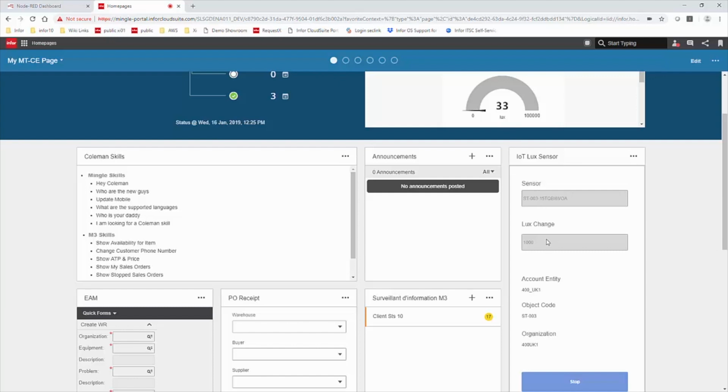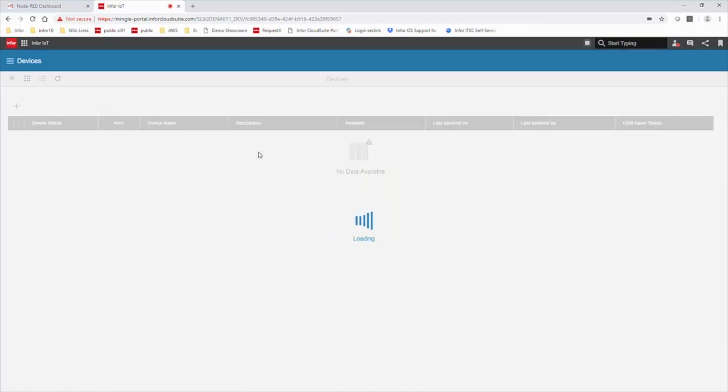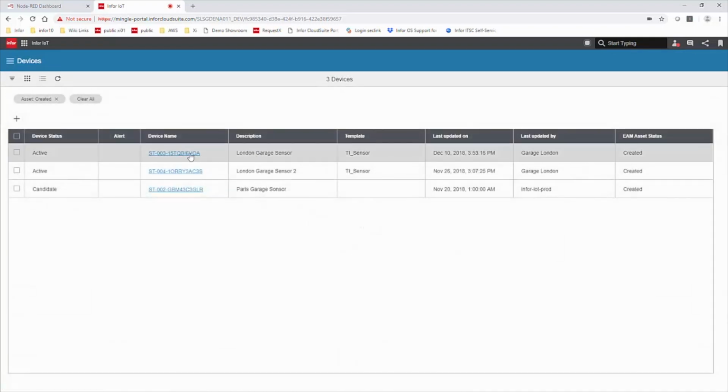1,000 difference. What we can then do is, while we're waiting, and there is a wait, via the banner widget, go to devices in IoT. Because this is the first time, then it is authenticating before it's taking it to the right place.